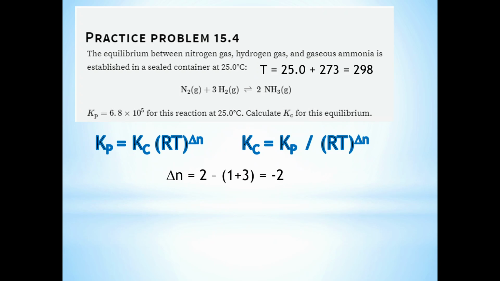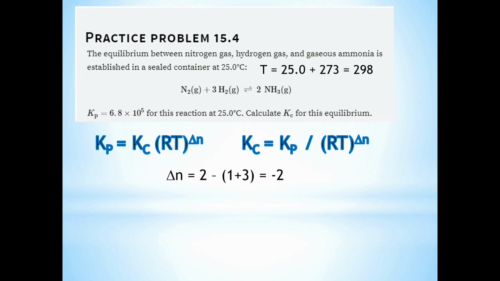Now, R is just my ideal gas constant, 0.08206. On your equation sheet, you are given 2 values of R. 0.08206 is used when we're dealing with gases and pressures. It's used here. It's used in osmotic pressure. When we're dealing with energies, like in the activation energy equation, it's the 8.314. So the units are there. If the R value on your equation sheet says liter atmospheres, use it for pressure. If it says joules, use it for energy.